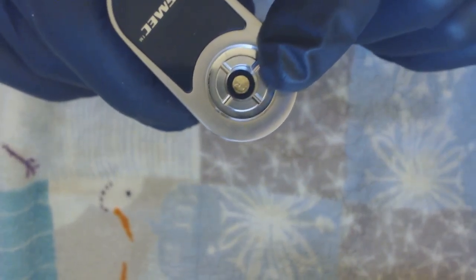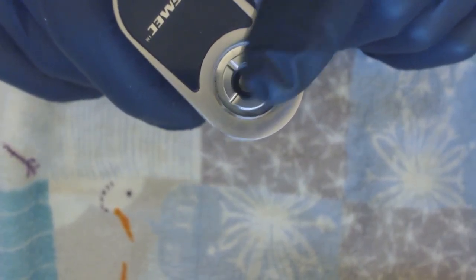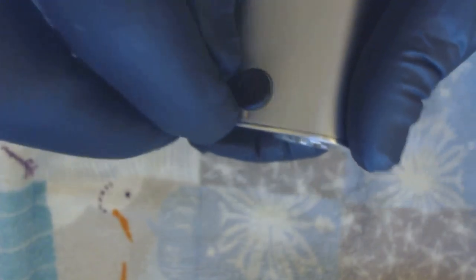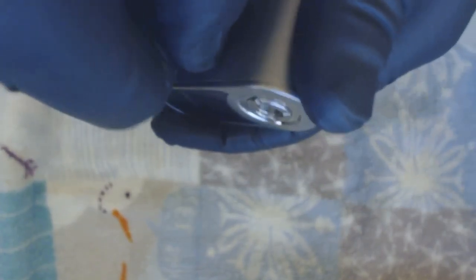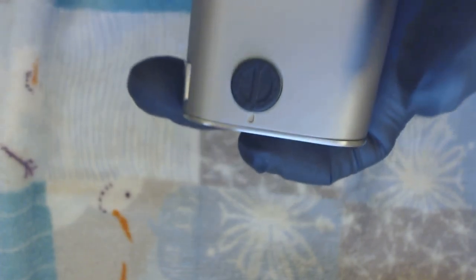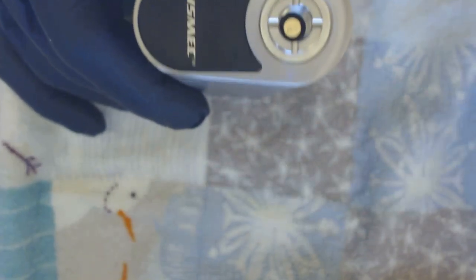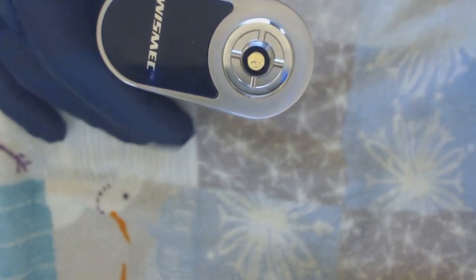It's got a spring loaded 510. It goes 2 to 6 volts. This is an interesting little mod. If you need to change the voltage, you can just turn that knob. That's it. And there's a very small readout. You can see that right there. So it has atomizer, short circuit, and low voltage protection.